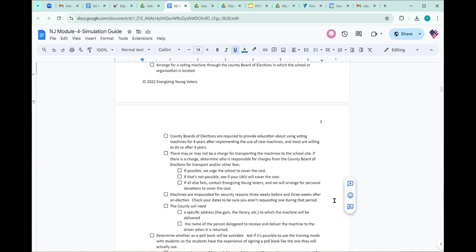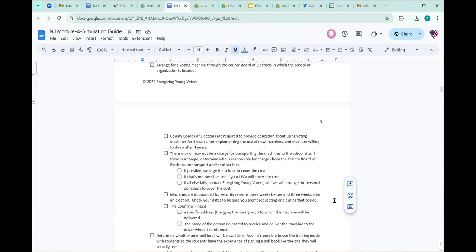And that means transportation, and it means a driver and all that kind of stuff. Most boards of elections do that work themselves, and so there is no charge for it. In one of the counties that we worked, they hire an outside firm to do it, so they need to pay the outside firm. Sometimes we've been able to talk them into absorbing that cost because they're supposed to provide education.